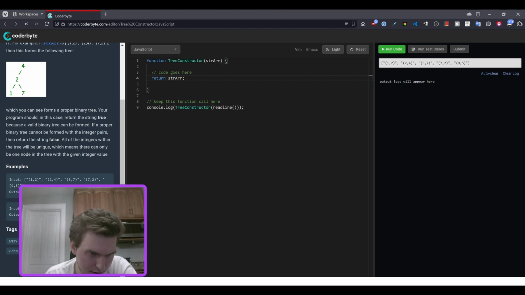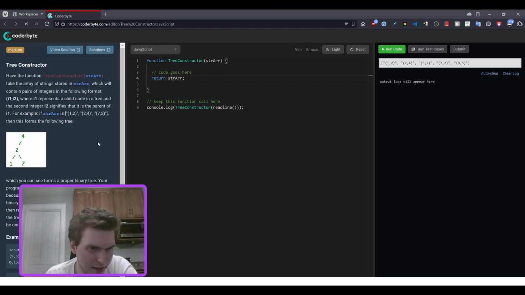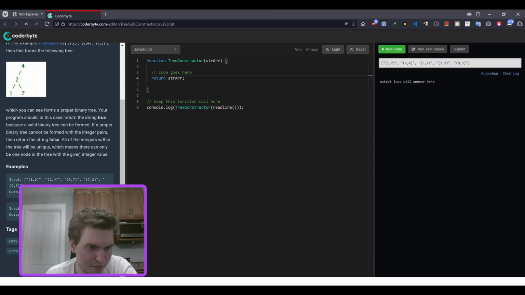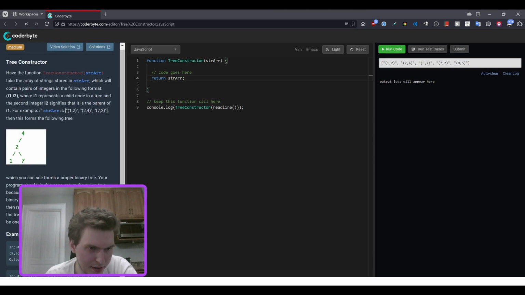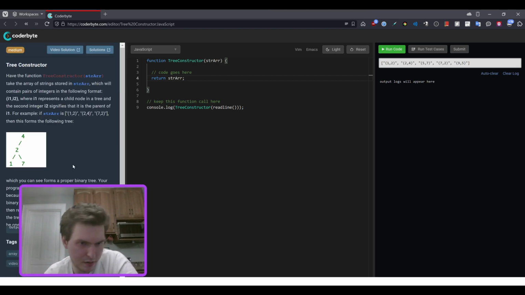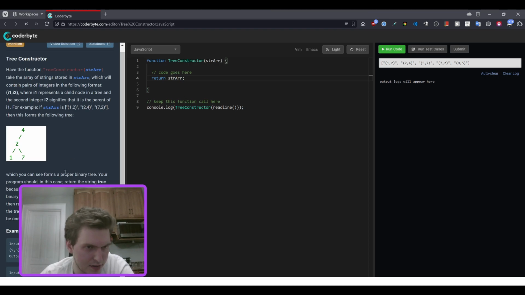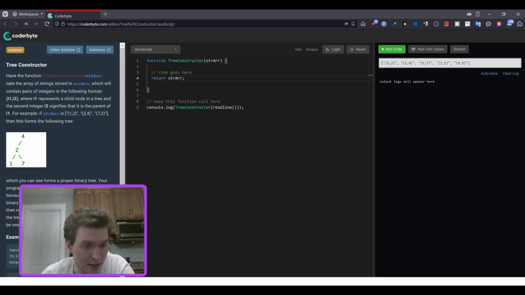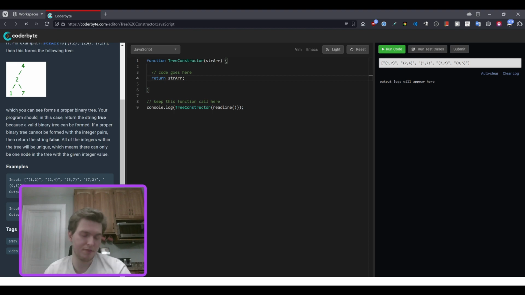One thing I'm thinking, I don't like how they don't give you all the information on this code or byte thing. I wish they could say it's always going to be the input string array or whatever. You don't know the bounds on this, so it's kind of irritating. But I would ask that in an interview usually.